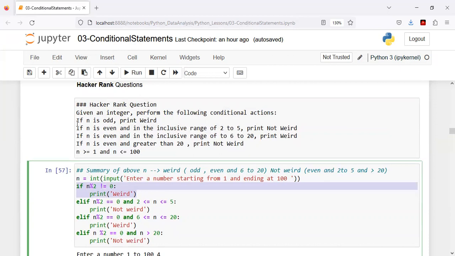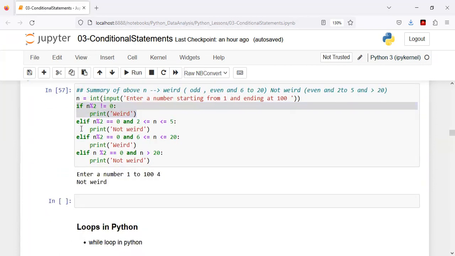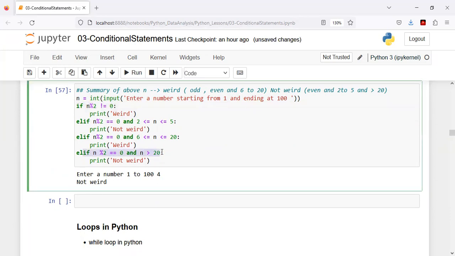It is always better to start with the odd case and then come to the even cases. So there we can capture them as elif, or we can just make this else also. Instead of writing this entire statement, we can also just say else and then capture this. This would really not make much difference. But by writing this, we have captured that all the even cases are anyway captured, right? That is the objective of writing this condition.